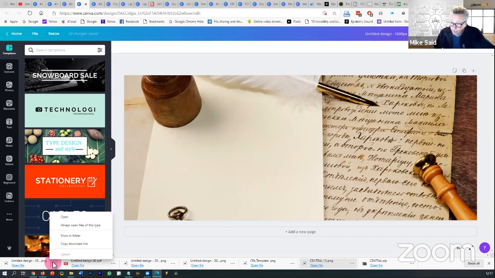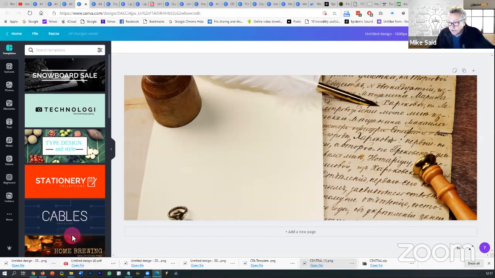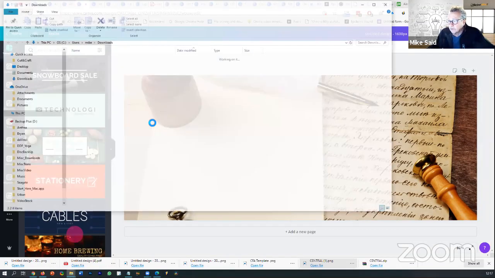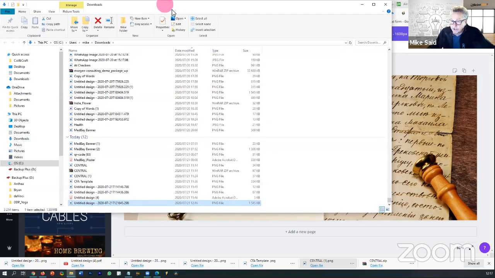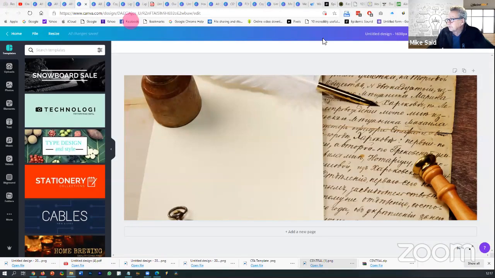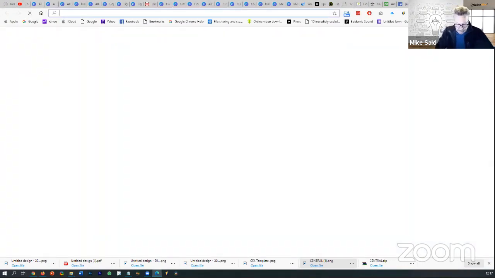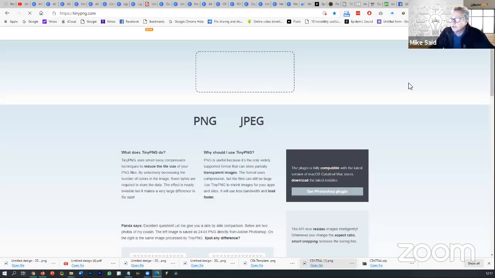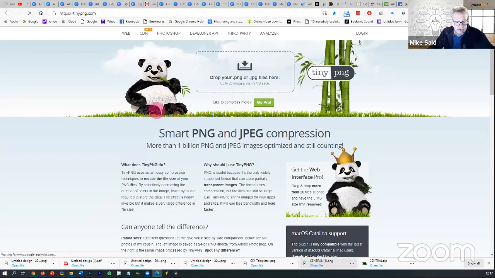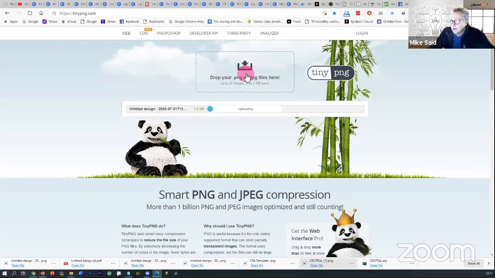But I just want to show you the opposite. So if I look at this little design that I downloaded right now, I'll see it's 1545 kilobytes big. That's going to have a very slow upload speed on a website. So there's a free little site called Tiny PNG, which you all designers might want to save, where you can literally drag that design in there and it reduces the size without reducing the quality.